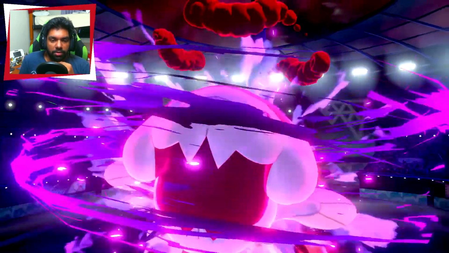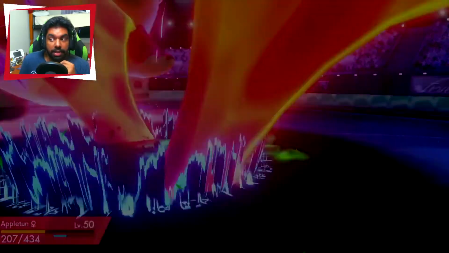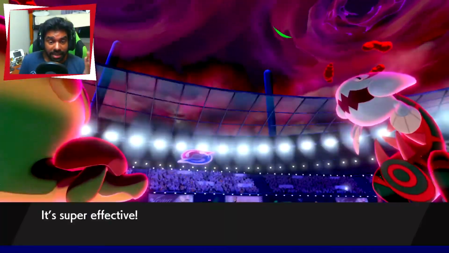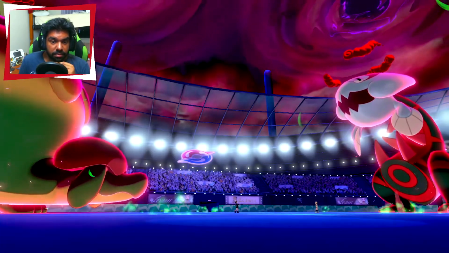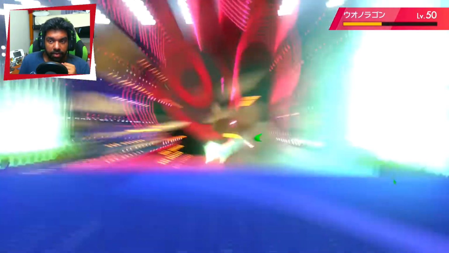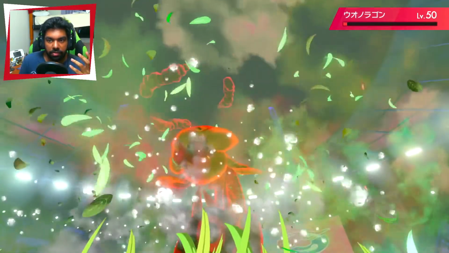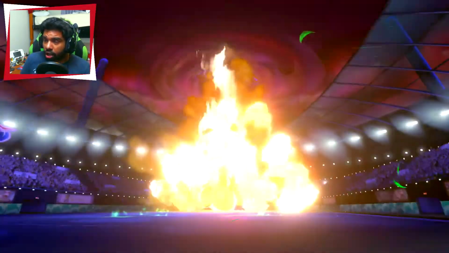It goes for Max Wyrmwind, which lowers my physical attack after the hit. I do a good amount of damage. Ooh, that's big damage. But it still doesn't kill me next turn. It still does not kill me next turn. I think what I'm going to do is I'm going to hit this attack. It's going to do a good amount. It actually killed it. How does that work?